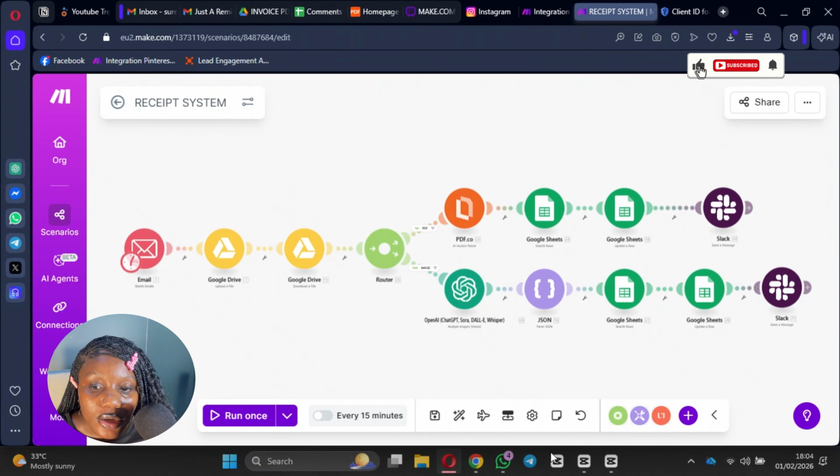So we have built a system that generates invoices, and we have also built a system that sends these invoices to our clients and also reminds them subsequently to pay up until the due date or until they make payments. So the first system that we're going to create now is going to take care of receiving the receipts and confirming their payments. We're going to create this as usual on Make. For reference, this is what the system is going to look like. Don't worry, I'm going to show you how to build it step by step.